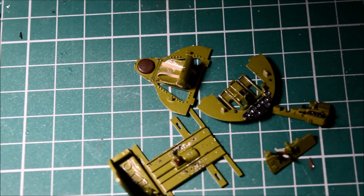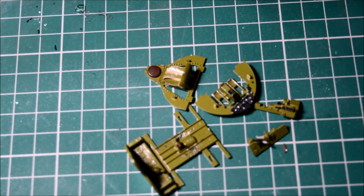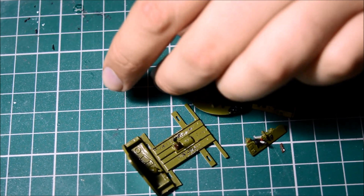Right. Just need to zoom you out just a bit, guys. No offense. Just so it makes my job easier. Okay. Right. So I'm just going to quickly put these together. Won't take too long.